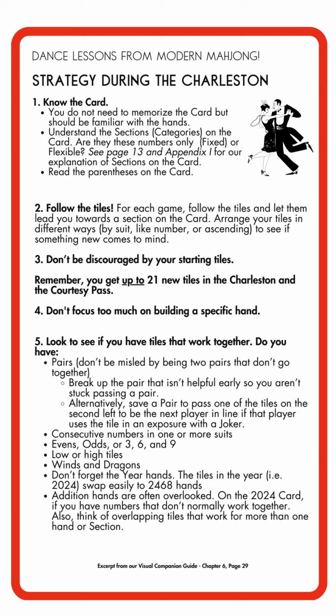Pairs sometimes really work together, but don't be misled by a pair or 2 pairs that don't go together. So the addition section and sometimes the consecutive run might put numbers that aren't ordinarily in the same hand, like a 4 and a 7. But on some years, if you have a pair of 4s and a pair of 7s, if that consecutive run doesn't stretch that much, or if you don't have an addition hand that puts those together, don't be misled and don't keep both of those pairs when you could be getting rid of them and getting valuable tiles.